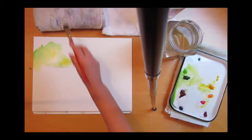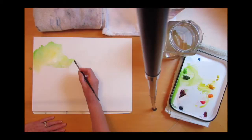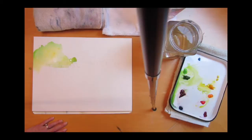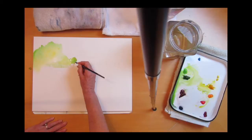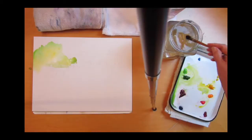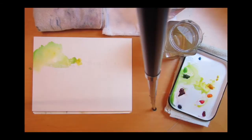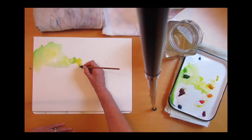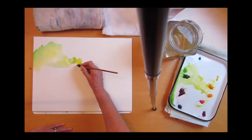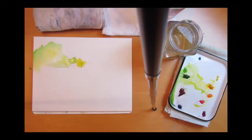If I don't like something, I'll try to wipe it out either with a brush or tissue or paper towel. I'm painting some negative shapes that will eventually be some white of the tree trunks. I change color quite often. What you're seeing is painting in real time. It has not been speeded up at this point.